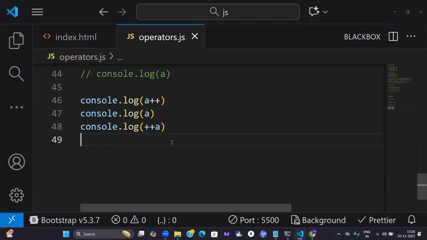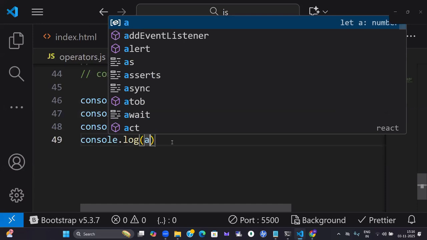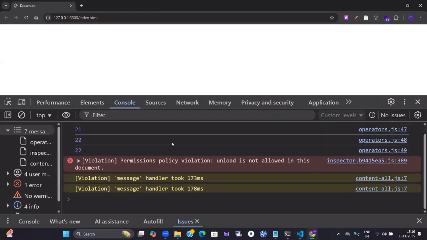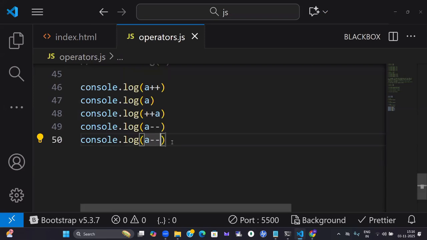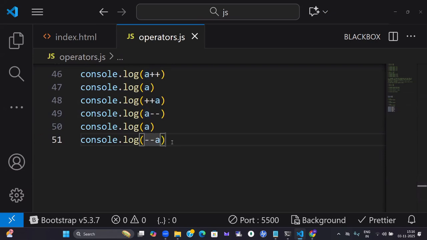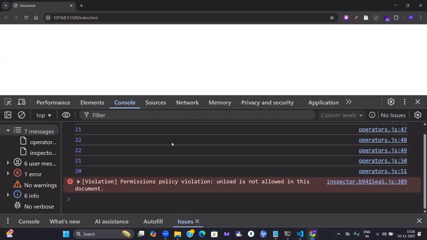If I use console log of a minus minus, now what will it print? 22 only. If I use it now, 21. If I use it like this, 20. That's it. These all we call assignment operators.